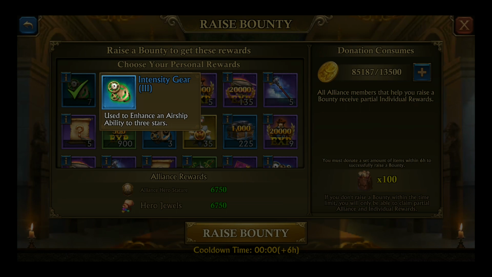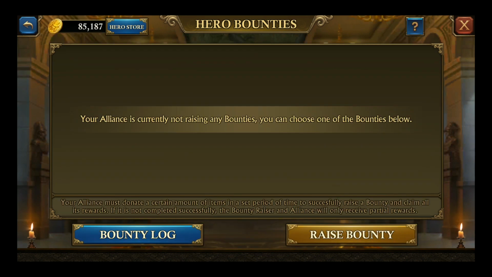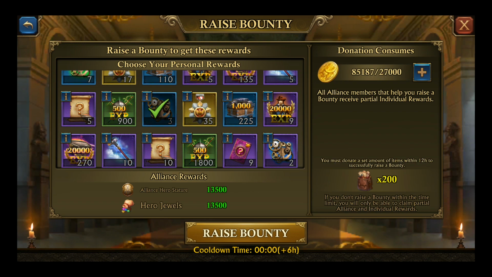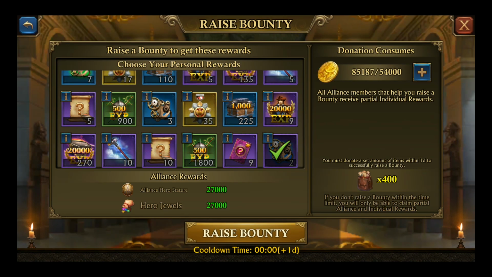And it also raises hero jewels, which are in fact the currency we use to add things to the hero store. So if we go back to the hero store, go to the item list, look at the top left corner. These are hero jewels. This is actually what we use to add things to the hero store, and we get these when bounties are raised or we meet alliance targets. So going back to bounties, for 13,500 coins, you get 7 intensity gear 3s. Then for 27,000, you can get 3 intensity gear 4s. And for 54,000, 2 intensity gear 5s.